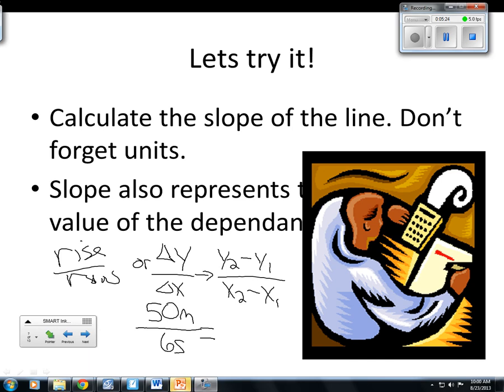So the solution is 8.33 meters per second. And I round that number off. We'll learn about rounding off in significant figures maybe later this year. But go ahead and just round that off. If significant figures, we'll worry about those later on this year. I want you to learn about this stuff first.